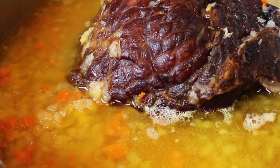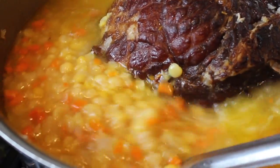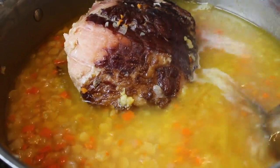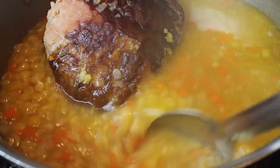And I just want to give you a little peek of what it looks like halfway through. See how it's thickening up? I turned over the ham bone so it's completely submerged in the soup. It smells amazing in this kitchen.